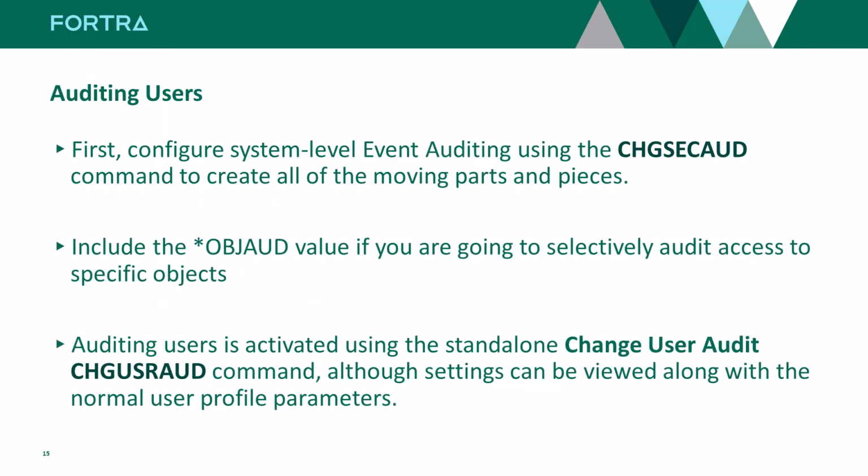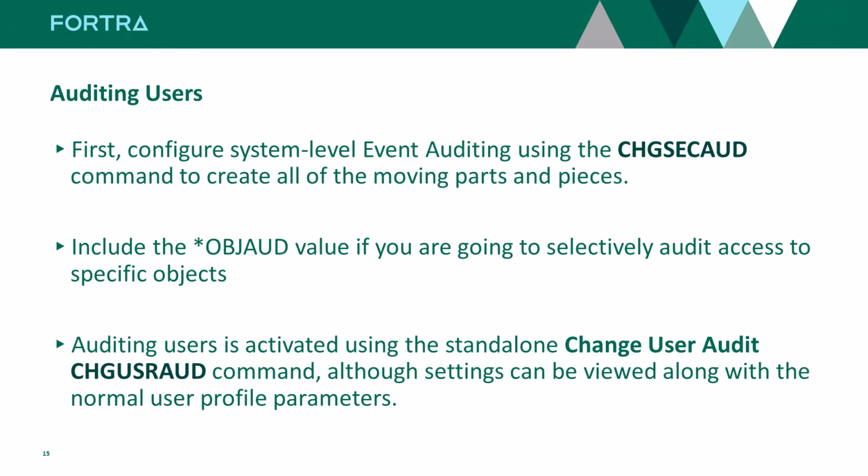One of my favorite topics about the IBM i is the built-in auditing. IBM i allows you to set up auditing in one fell swoop using the CHGSECAUD command. It will create the audit journal for you. It will set the default system values for auditing for you without having to know all the commands behind it.